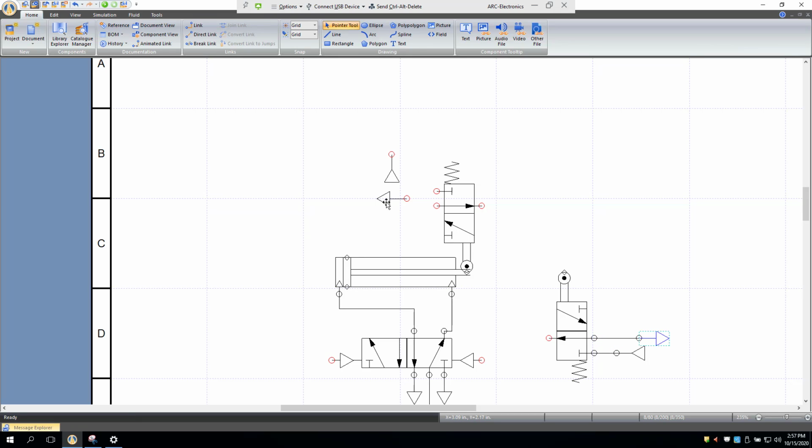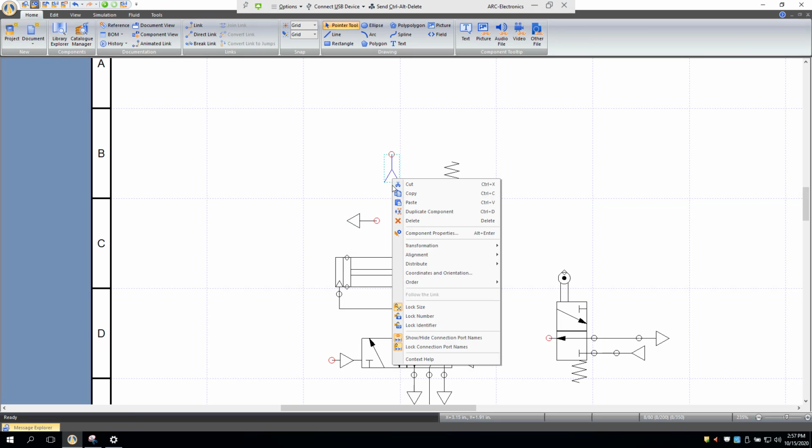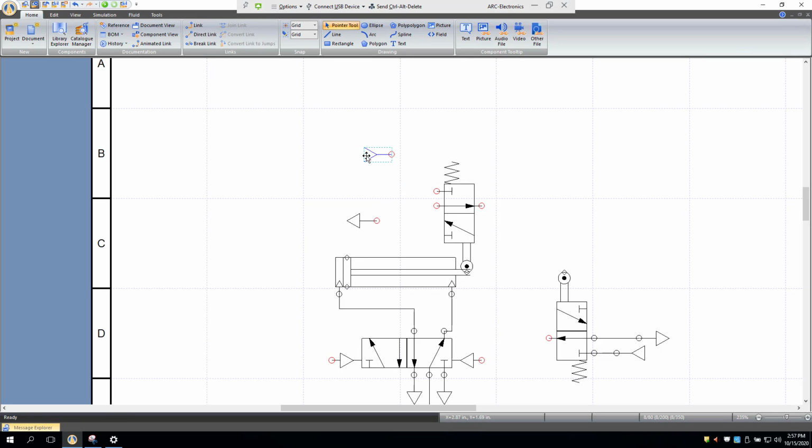And our pressure, let's go ahead and rotate him right. And he's going into there, and our exhaust is coming out here. Good, that's good for now.